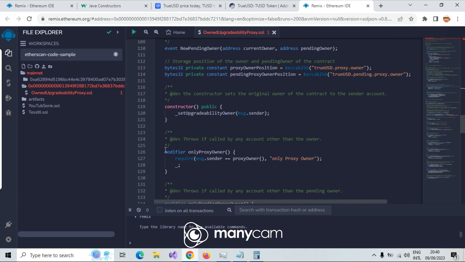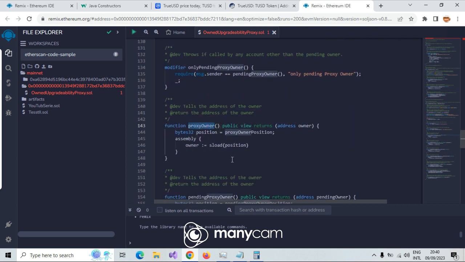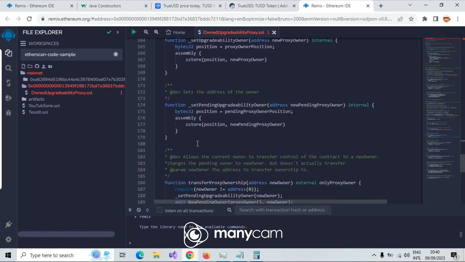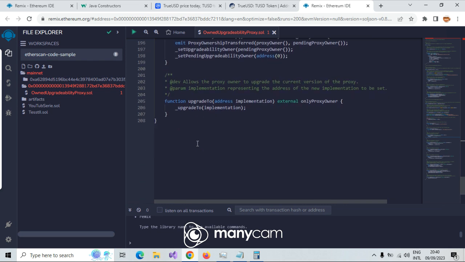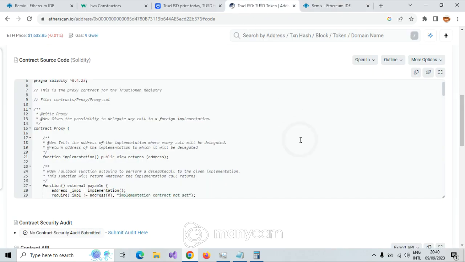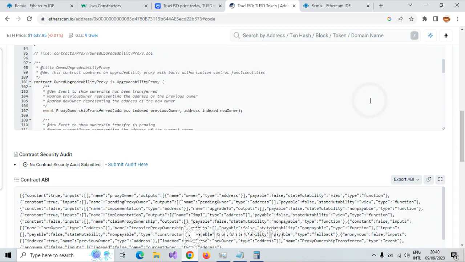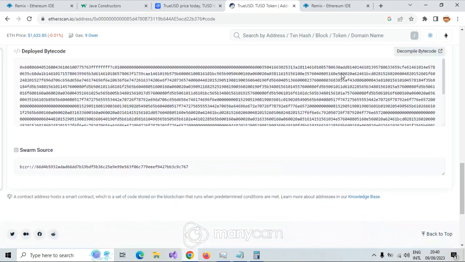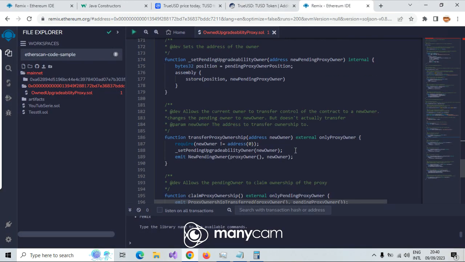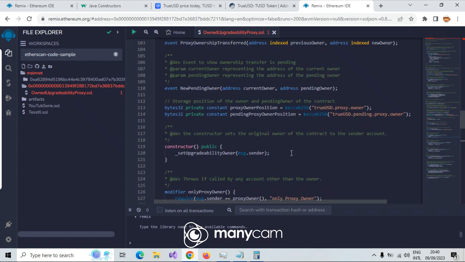Okay, modifier, we talk about this later. Function proxy owner, assembly, owner. Let's see, there is something else here. And voila. That's all. Really nice, really healthy, really nothing crazy. Okay, constructor.